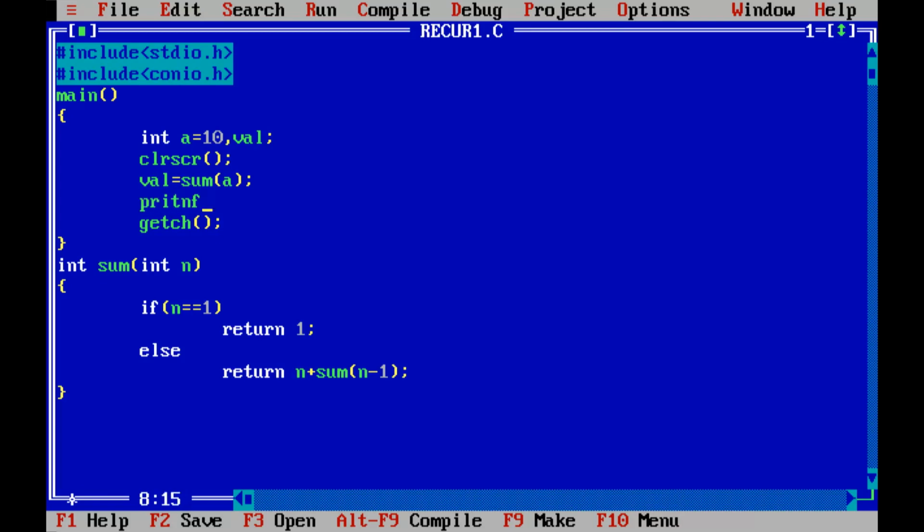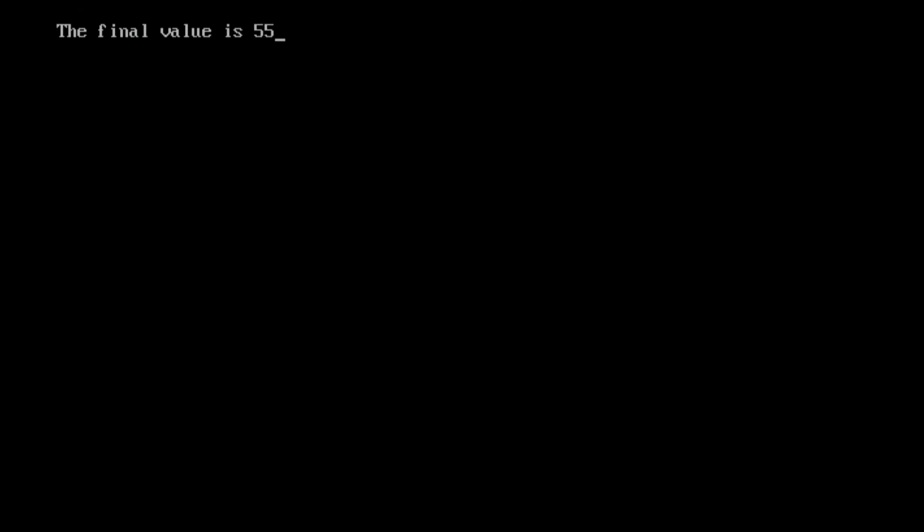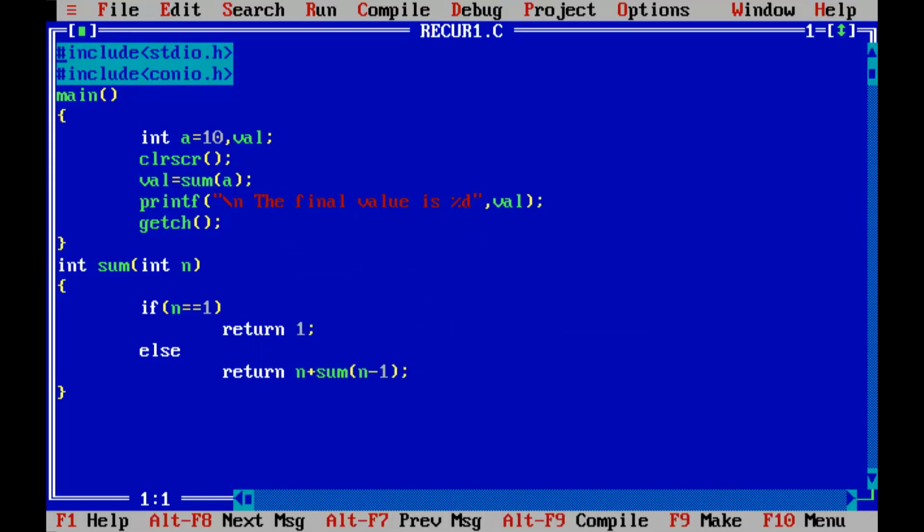So finally the recursion is over, you are getting the value into the val variable, and you want to print it: the final value is %d, and then the val variable. Okay, so let's verify, is there any syntactical mistake or silly mistake I have made? I think no. So I'll save this program and run it, and you see that you are getting the final value as 55. So nothing is wrong in that code, you are getting 55 as I told you earlier.